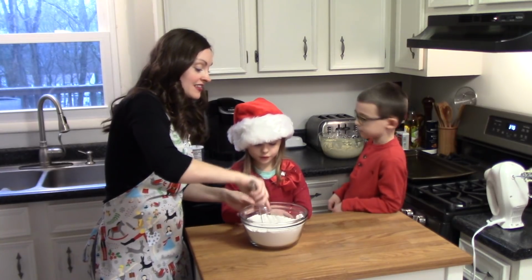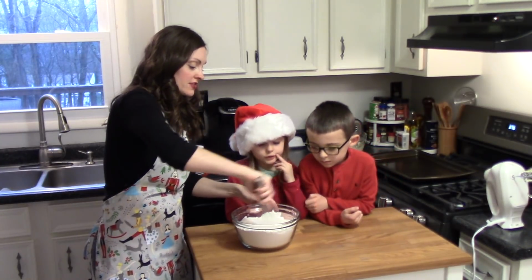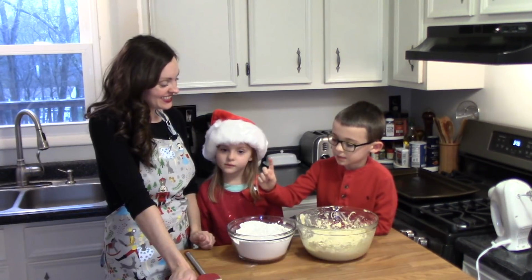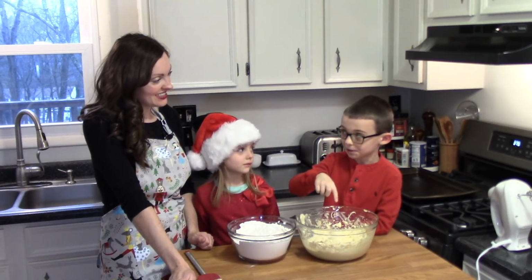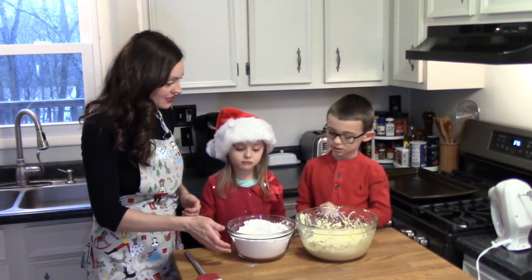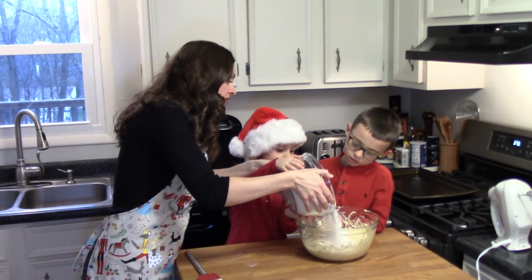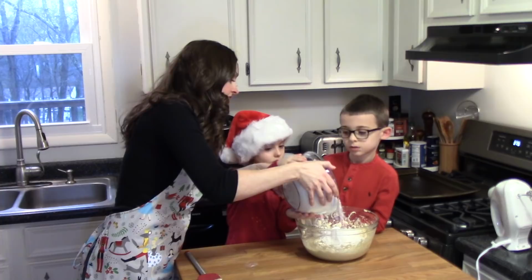So I'm just whisking this to get any lumps out of the flour and just to incorporate the salt and the baking soda evenly. We're gonna put the dry ingredients to the wet ingredients. Right, so Emma, do you wanna gently dump those in? Mm-hmm. Okay, so we'll slowly add them in. Yep. Let's start with about half, okay?